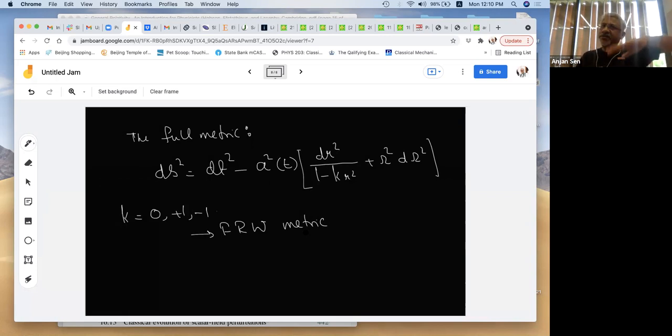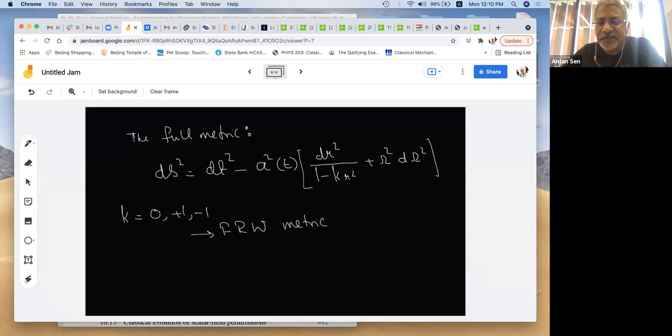Okay, so this metric is valid over that value and means over that distance, and on small scale we need to incorporate the inhomogeneity and isotropy and all those things. So that is our metric that we have. Now, what is this metric?